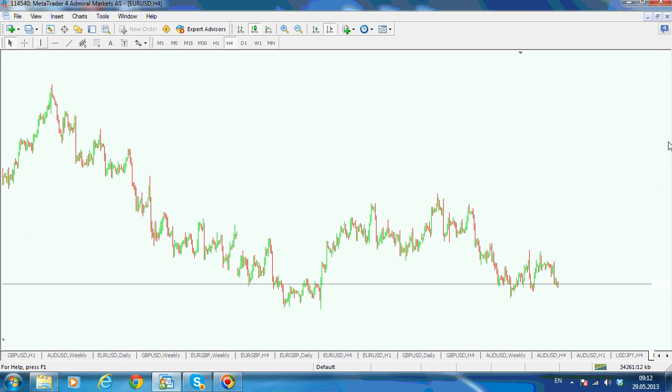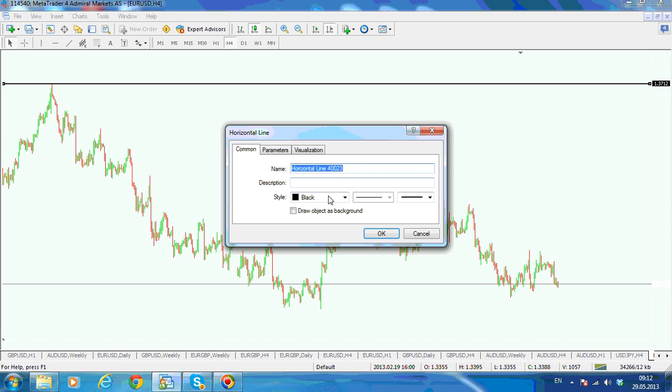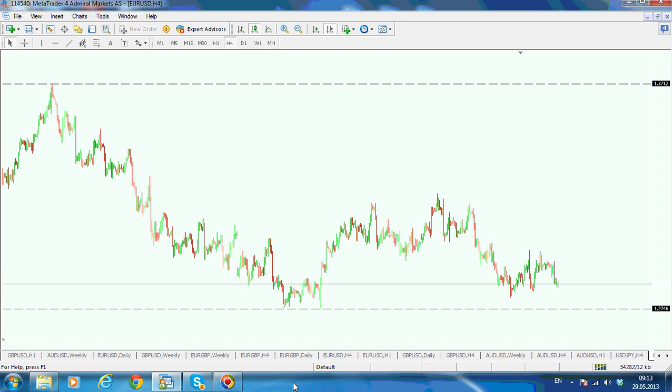Well, if these are the highs in the 137 area, you know that when I do the analysis, or when you do an analysis, I strongly advise you to mark your highs and your lows on your chart, just for you to have an idea about what's the range. Even if this is a high range, so this is 137, this is 127 something, so quite a high range, but nevertheless.